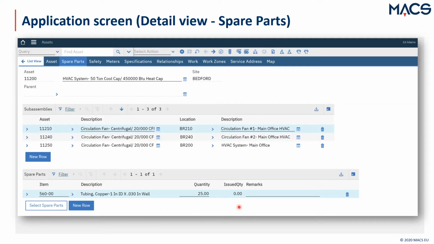You can also see how many new ones are issued to this particular sub-assembly, to this particular asset. Because if that number becomes too high, then maybe you should replace a certain part of that asset.